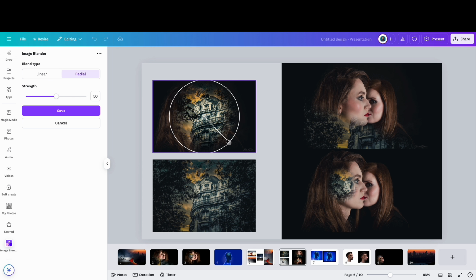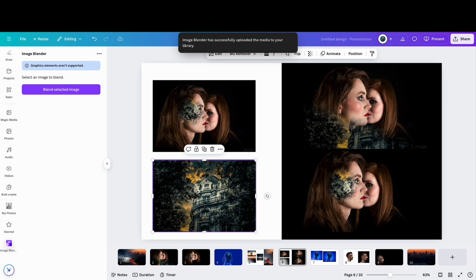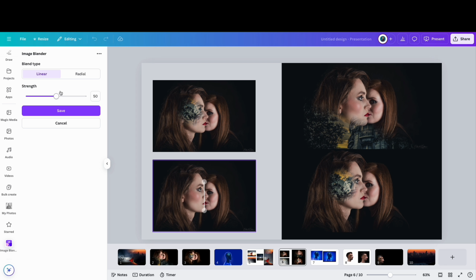Now select the radial, reduce the size of the circle, place where you want to blend with, right? Like here you can see where I used this blending image, and you can reduce the strength of it and reduce the circle as well, and you can put like here and hit save. So this is the radial blend you can do with this image. And now let's see the other blending style, linear. So now I want to blend with the side of this image.